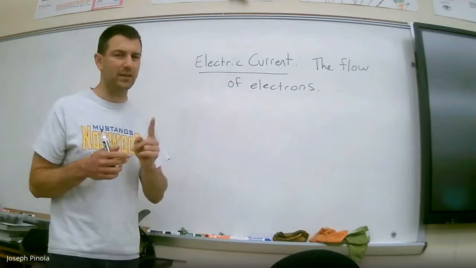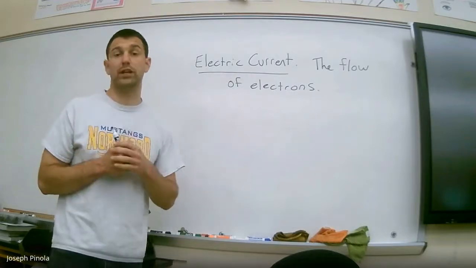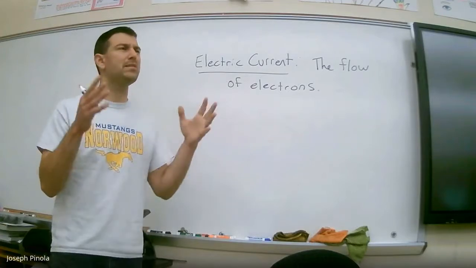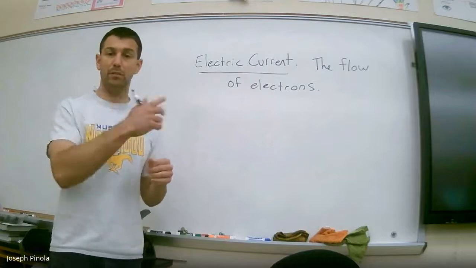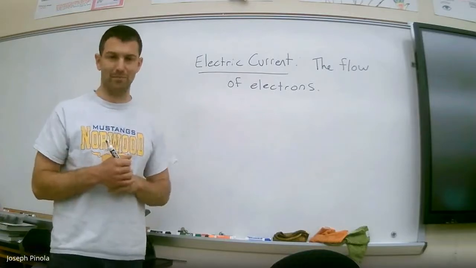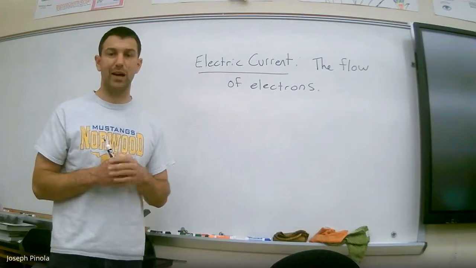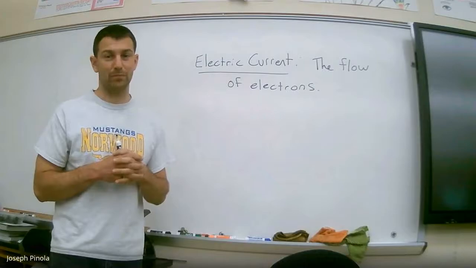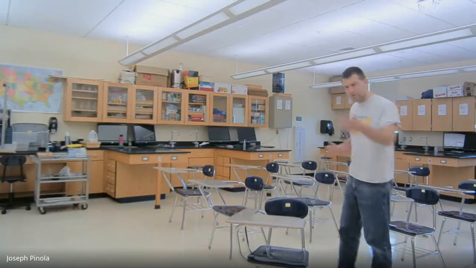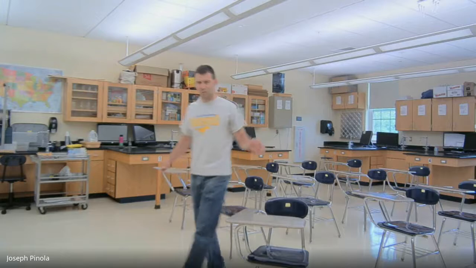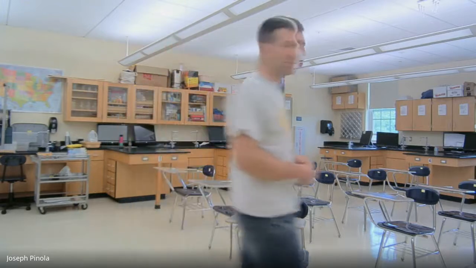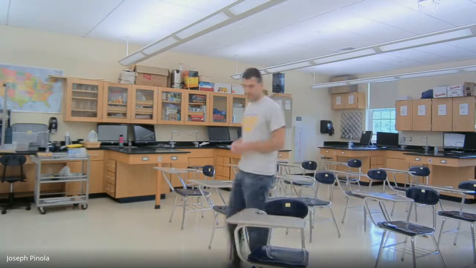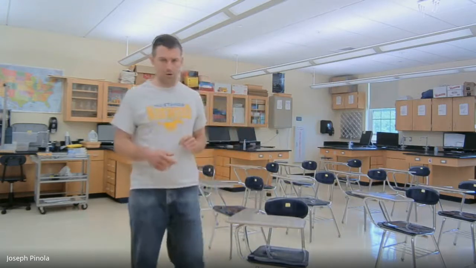But in reality, when you have actual things through which electrons flow, such as wires, you would have many, many, many electrons that would all be flowing at the same time. Let's take a closer look now at the two different types of electric current that you might encounter. The motion that I was doing earlier, just moving in one direction around the desk, represents a specific type of electric current. This is called direct current.